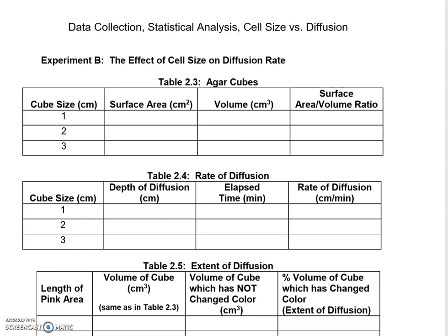Diffusion is a process where materials run down their concentration gradient. It's a passive transport process that does not require energy, and so therefore cells absolutely love it. They like to take advantage of concentration gradients that exist in nature, such as, for example, the oxygen concentration in your blood versus the oxygen concentration in your air that you breathe. And so you have these concentration gradients everywhere, and you want to take advantage of diffusion because it's energetically free.